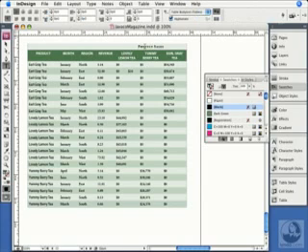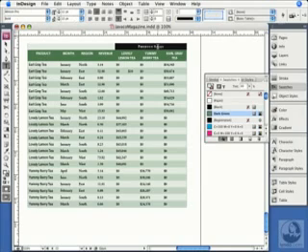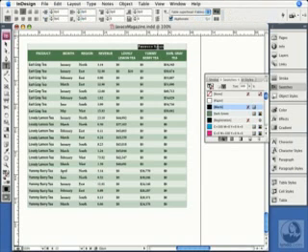I'll do the same sort of thing up in this field up here. I'm going to click up in Product Sales, and I want to select the cell. How do I select the cell if it's just one cell? I can't easily just drag over it. So instead, I press the Escape key. The Escape key is a little shortcut: if you have the text selected, then it selects the cell. If you have the cell selected, and you hit Escape again, it selects the text. So you can go back and forth.